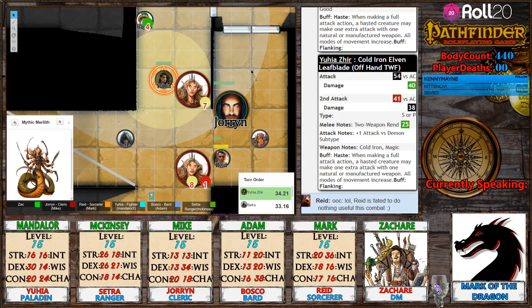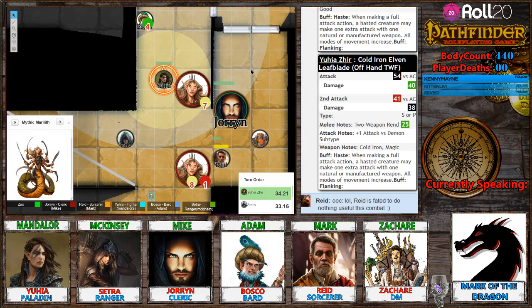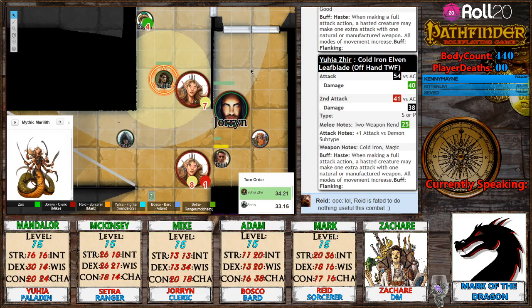Let's see. Was I using combat expertise? Yeah, I was. So 60 AC is what I'm looking at. Nope. I need a natural 1 roll for that second attack, though. Are you going to use an extra, plus your haste attack?